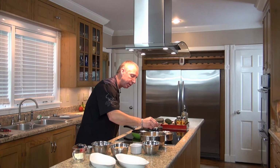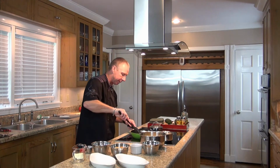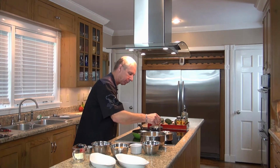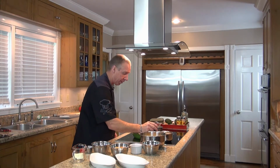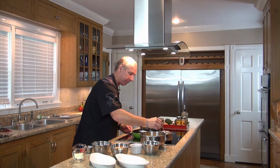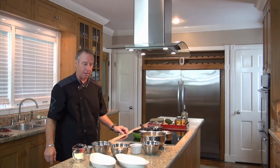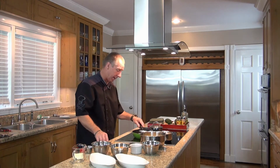You just want to bring it to a boil until it all blends together and thickens up a little bit like gravy. Get this lobster going. You can put this gravy on fairly high heat, you just got to stir it a lot. If you don't like stirring, you put it on a lower heat and stir it not quite as much. Alright. Just waiting on this gravy to thicken up and these lobster to cook.